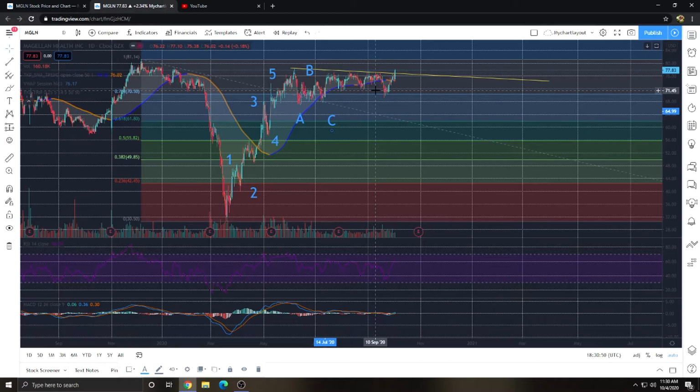A way you could go about trading this is to use these recent pivots as your stop loss. You have this pivot at about $70, which is also a pretty big psychological level. You can use that as your stop loss on this trade. Take this trade at, let's say, about 77. In this case, you're risking about 7 points for about 35 points, so you'd have about a 1 to 5 risk-reward on this trade.